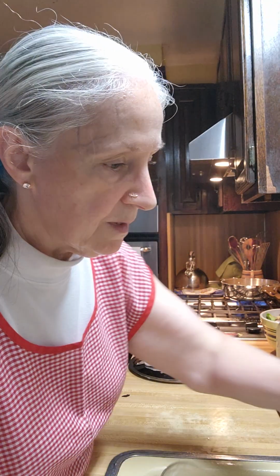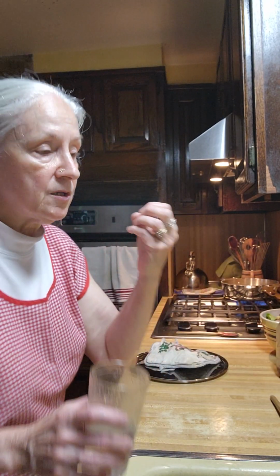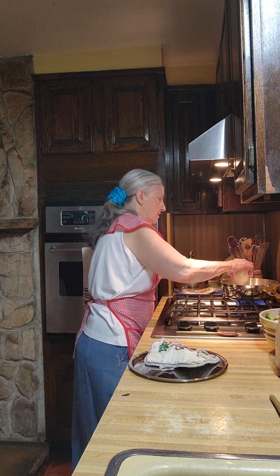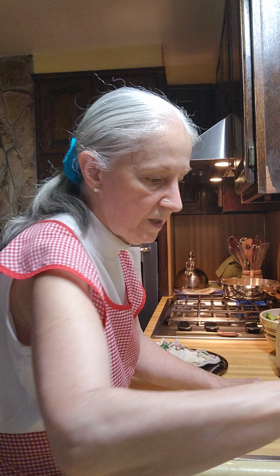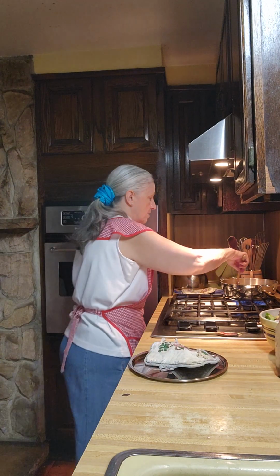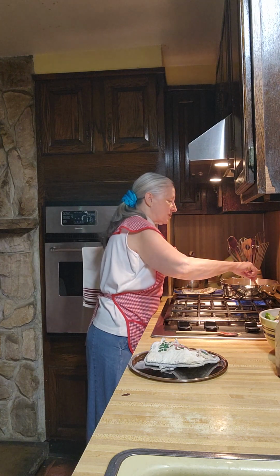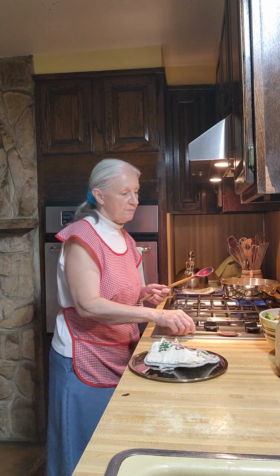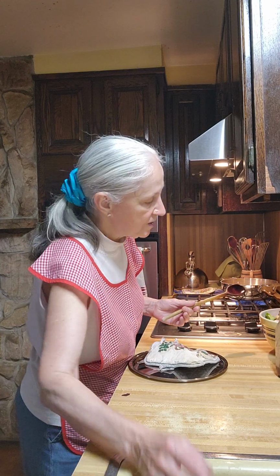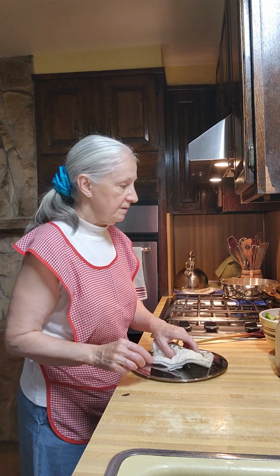Add a little water, thin the stock out. I sort of play around with it. The stock looks really thick, so I'll add some water to thin it out some. You learn to do that. It's very hard to make a judgment call because my stocks are not the kind that you get in a container at the store. I actually collect my vegetable peelings and stuff in the autumn. You wouldn't guess it right now, but in the summer I have so much stock. I'll sit there and make a compost and just bury it in my garden.